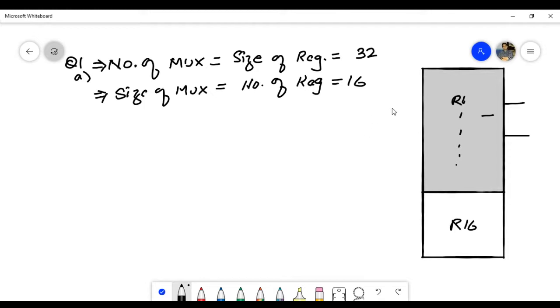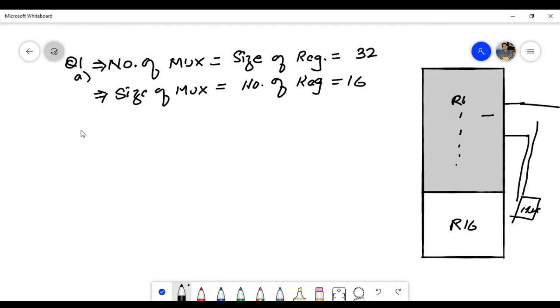So this is the first part, and the second part is how many selection inputs are needed in mux A and mux B. You can see here these lines go to the mux. From here it is going to the mux, and here it is also going into the mux.